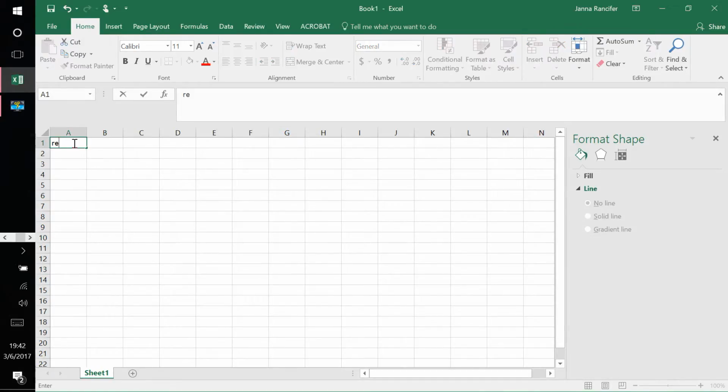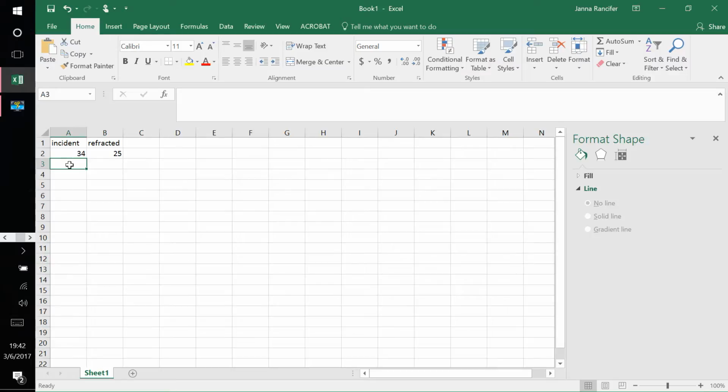So I'm going to label one column incident, and another column refracted. And this just helps me keep my data in order. So I'm going to start by inputting my first incident angle that I recorded from one of the lenses, and then I'm going to record the corresponding refracted ray next to it. So let's say I had a 34-degree angle of incidence and my corresponding angle of refraction was 25 degrees.